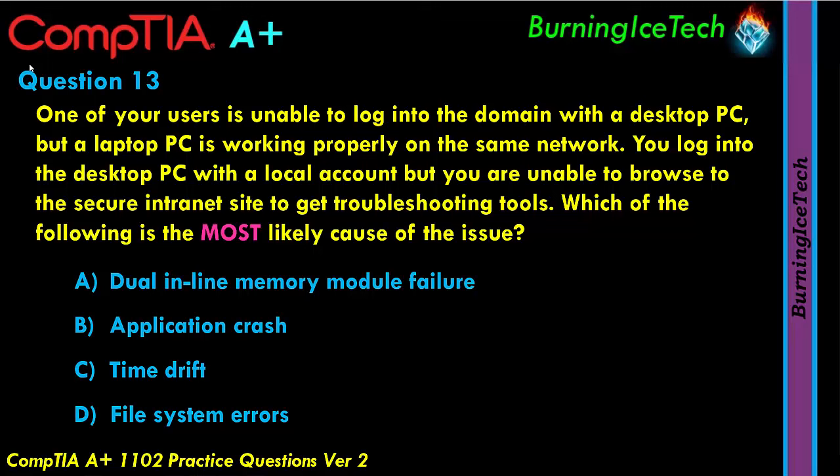Looking at answer D, file system errors. Now, guys, if there was a file system error, once again, you would not be able to log on to the local account. They specifically mention that we are in fact able to log on to the machine using the local account, just not the domain account. So if there was a file system error, that would stop you from logging in even on the local account. So the answer here, folks, is time drift.